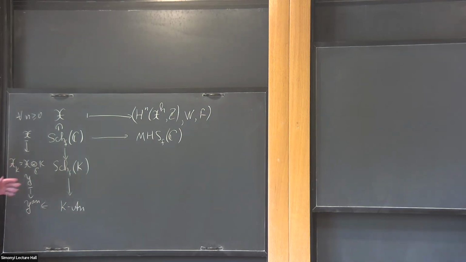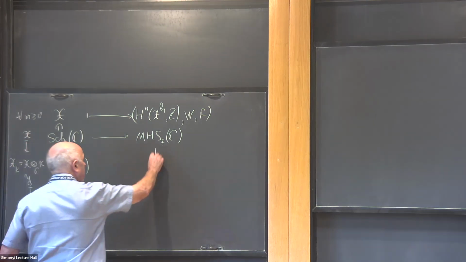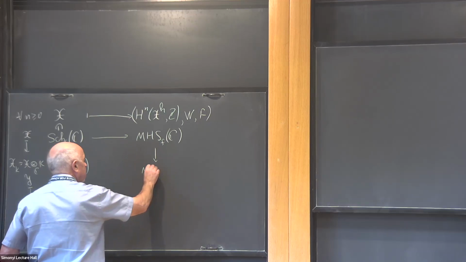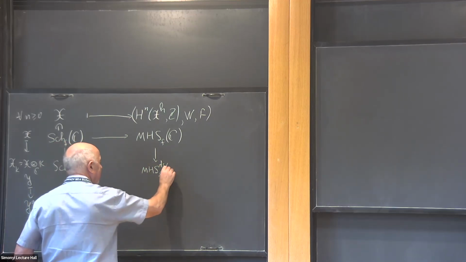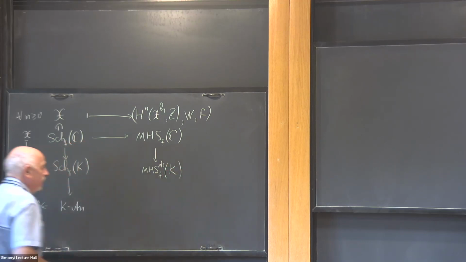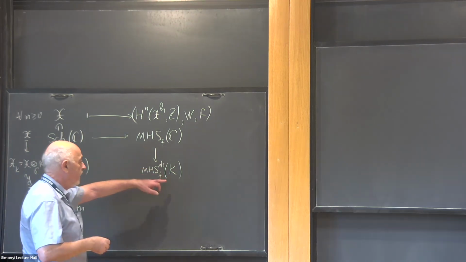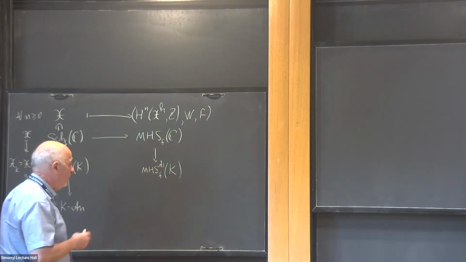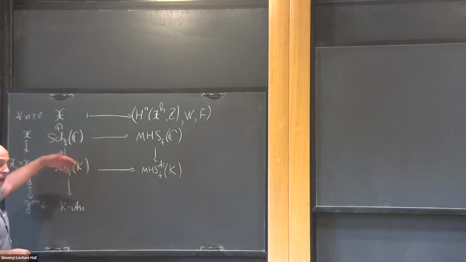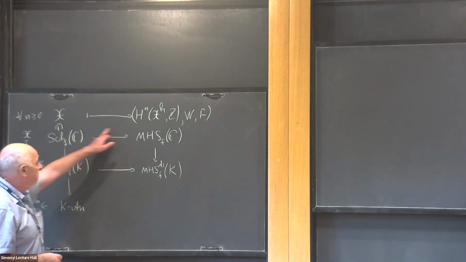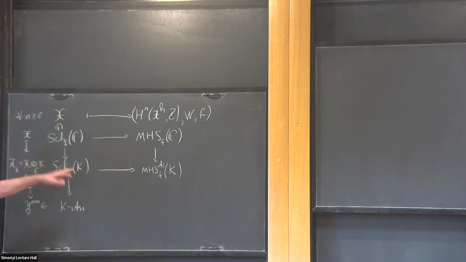Now I want to complete this diagram. I'll explain what is the category of mixed Hodge structures of finite type, and what is the category of distinguished mixed Hodge structures of finite type over K. I'll explain all this, and I'll construct a commutative diagram of functors. That means that the functor in this direction is canonically isomorphic to the functor in that direction.